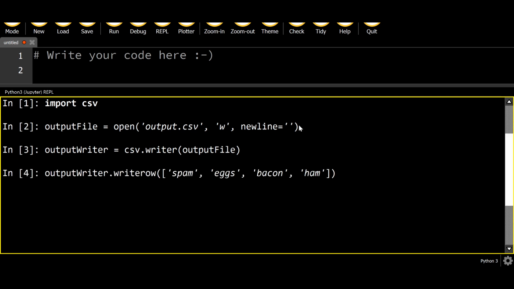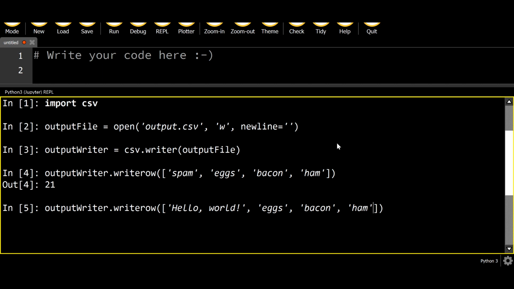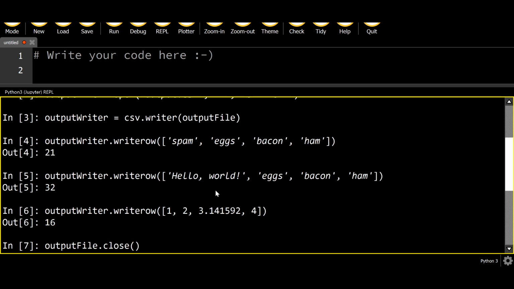And now we can go ahead and use the writerow method on our writer object here to write lines to our CSV file. So for instance, here we have a new row with 4 separate entries, which are all of course comma separated. And in a similar way, we can write additional rows to it. Let's add a second row and then a third row. And the third row here doesn't contain strings but numbers, so we can also mix and match those. And as a last step, of course, we need to close our file.